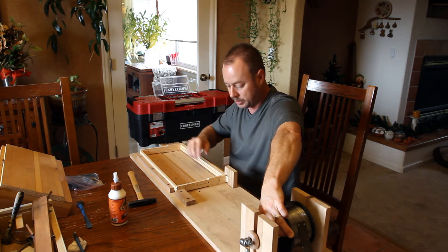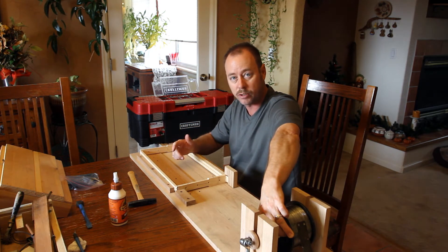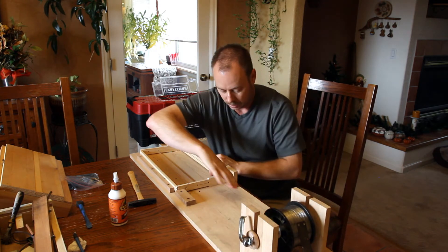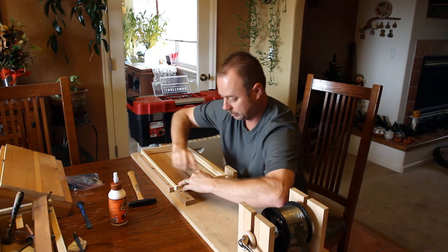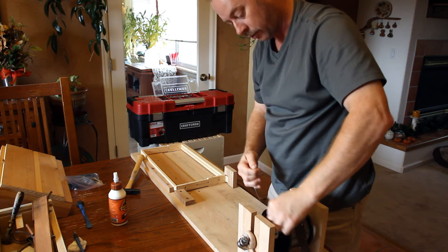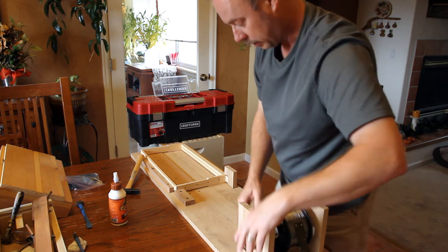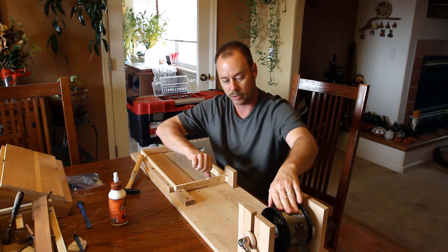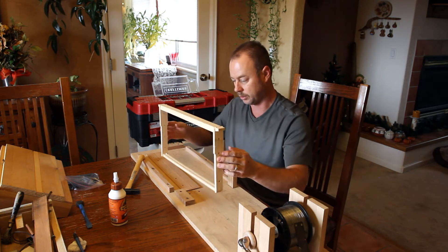You don't want to listen for a specific tone, because different wire will make different tones. What you do want is once this end bar starts to bow from the pressure, you're good. I lock it, which allows me to pull wire and keep it taut. Then wrap it around the nail three or four times and twist the wire off — and you've done wiring that frame. If you don't have the jig, you can just grab the wire and do the same thing while maintaining tension on it. That's it for wiring a frame — it's usually the step that gets most people, the hardest part of the whole process, and the one that infuriates most new beekeepers I've ever mentored.